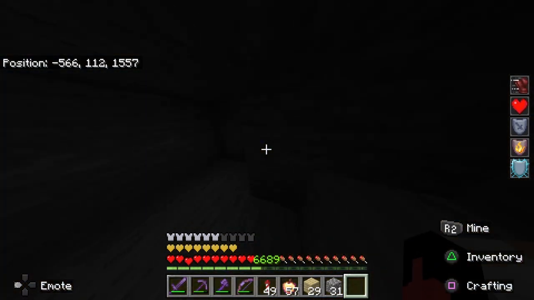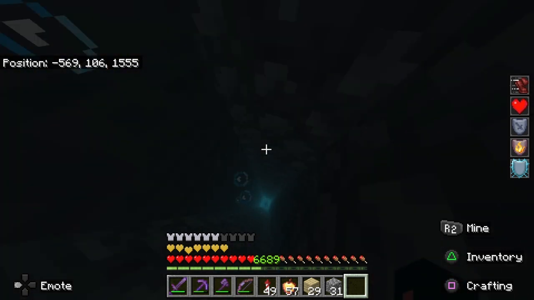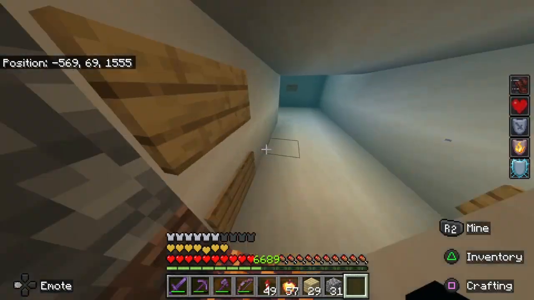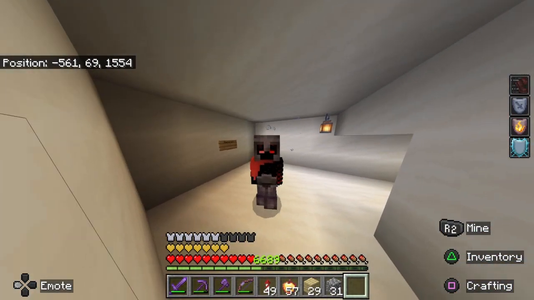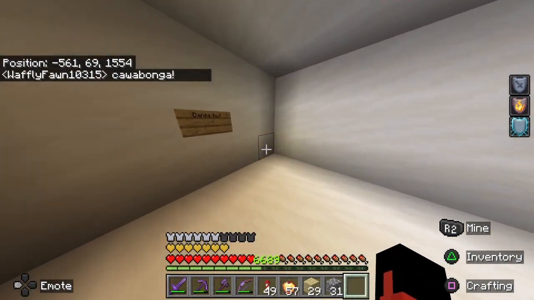Why is that a silver fish? Oh no, that's not a silver fish, that's an endermite. There's a very small chance that they'll spawn when you throw an ender pearl. I was just looking what you meant. Okay, now I'm in the hole. Yeah, because did you know that endermen try to kill them? That's why you need them.